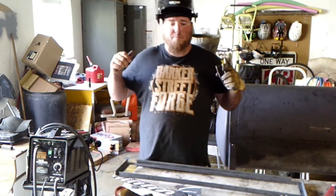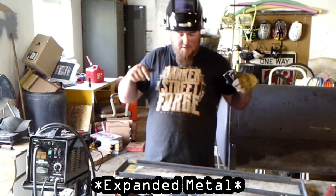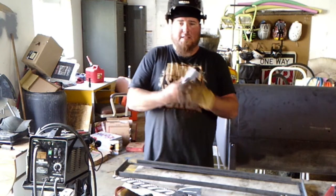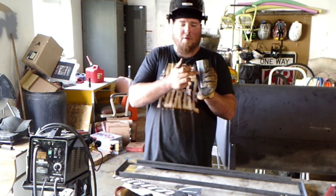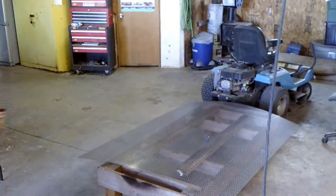So the next thing I got to do is I've got this sheet of angle over here. We're going to cut out the appropriate size for this guy, weld it in, get these drilled out for the mounting holes, and then we're going to get this all slapped together.